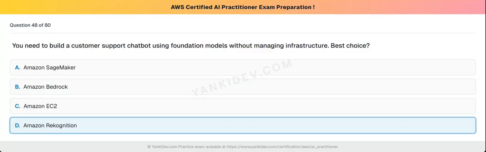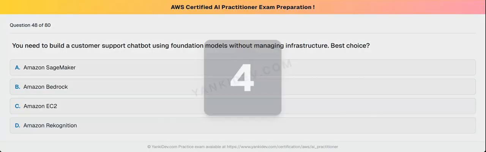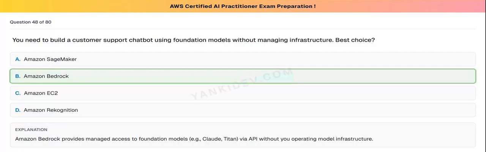Option D, Amazon Rekognition. The correct answer is option B. Amazon Bedrock provides managed access to foundation models, e.g., Claude, Titan, via API without you operating model infrastructure.